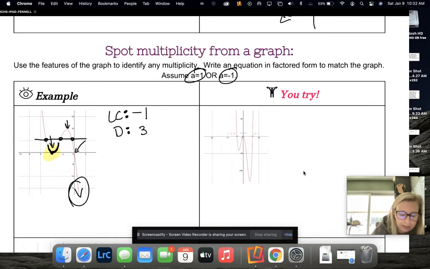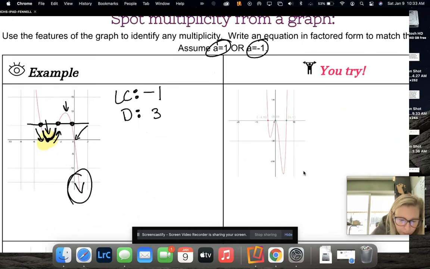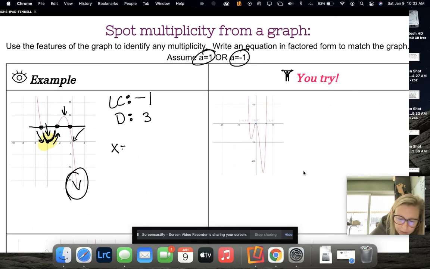It hits the axis, goes right back up. So we are decreasing, boom, we hit the axis. Now we are increasing, indicating you have some kind of multiplicity there. So we know that is at x equals, looks like -4 there. So x equals -4 means my factor is x plus 4, inverse of zero product property. And we know that needs to be squared.